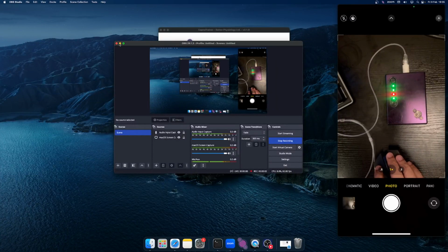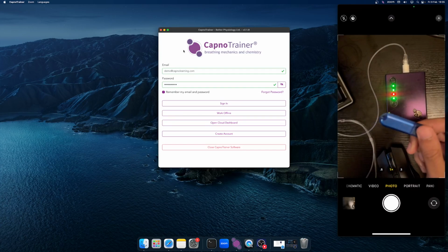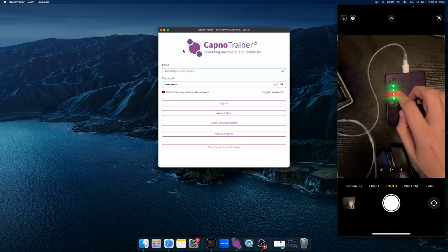Okay, in this tutorial we'll see how you can connect the CapnoTrainer to your computer software via USB cable instead of Bluetooth. So to connect it via Bluetooth, you basically connect this USB dongle to your computer, and then it will automatically connect, and this third LED will turn green.